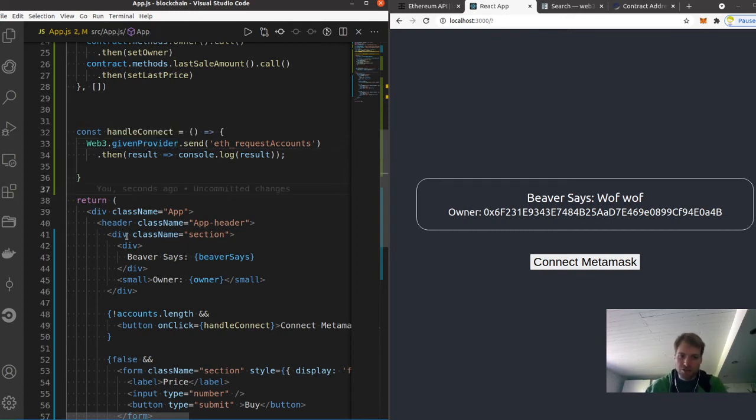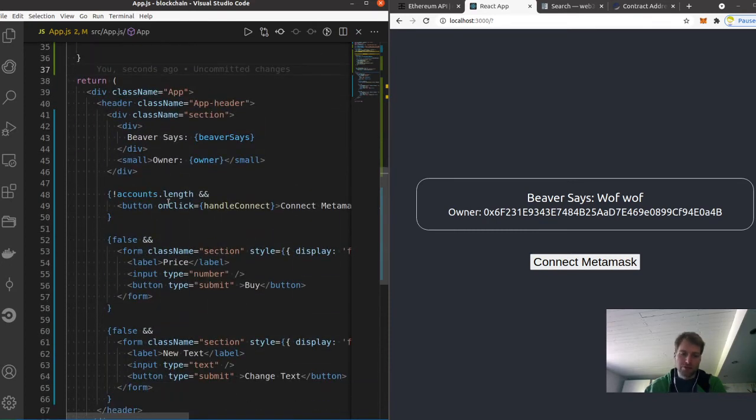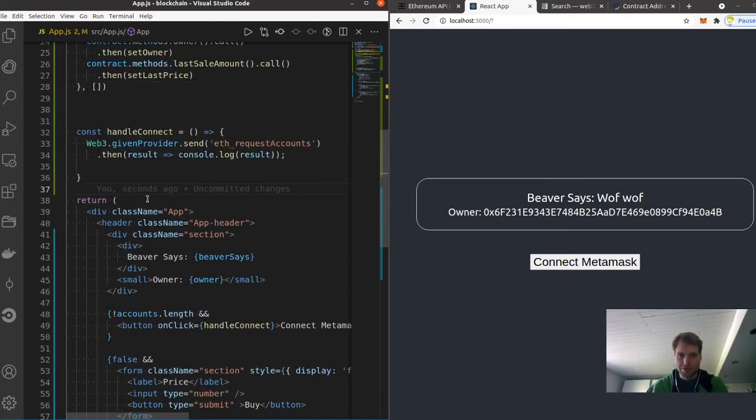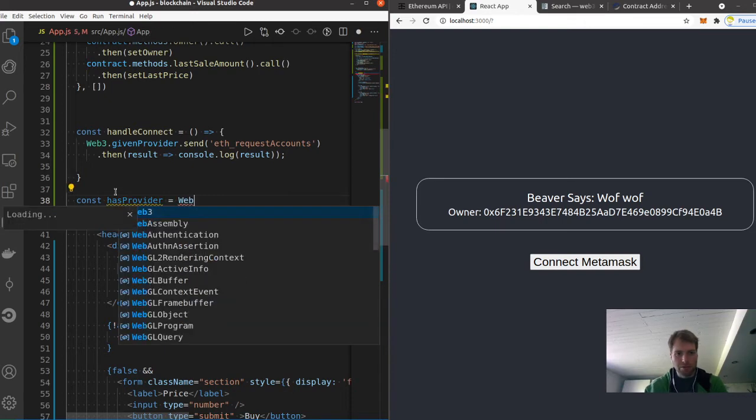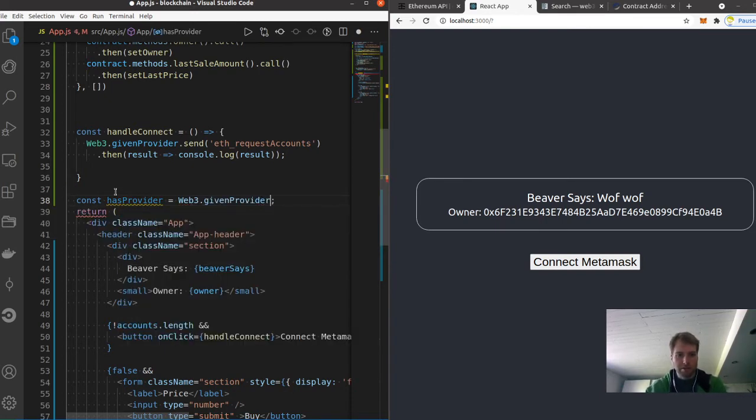So basically what you would normally do, I'm not going to do it now, but in your application you would say something like const hasProvider equals double negation of given provider. So this double question mark, the first one is negation and the second one is negation again, so it kind of does nothing, right? But what it does is convert this thing into a Boolean value, so it's going to be true or false.